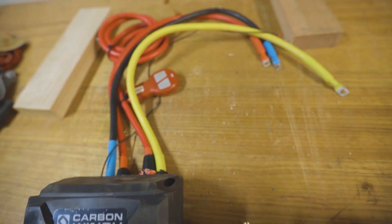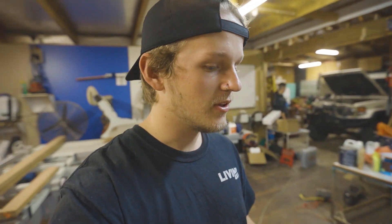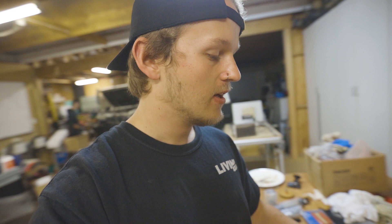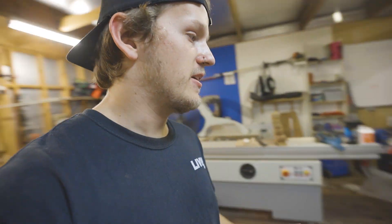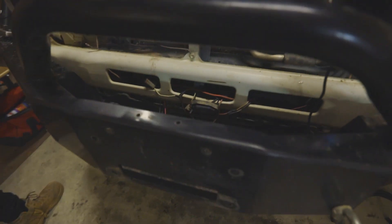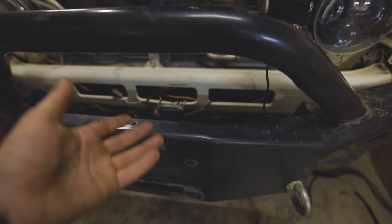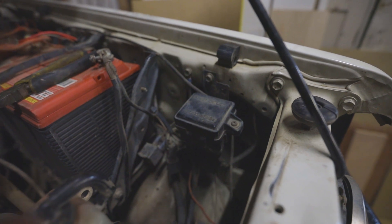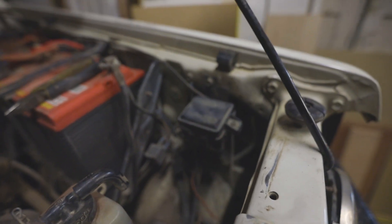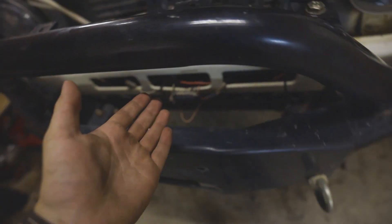What I recommend with winches is to plan out what you want to do first. Pretty much the only thing you have to plan is where you're going to put the control box — there are no great spots normally. Usually you'd just chuck it on the front, but it looks bad and restricts airflow. I'm going to move the relay box down, put the control box there, and put the kill switch right there.